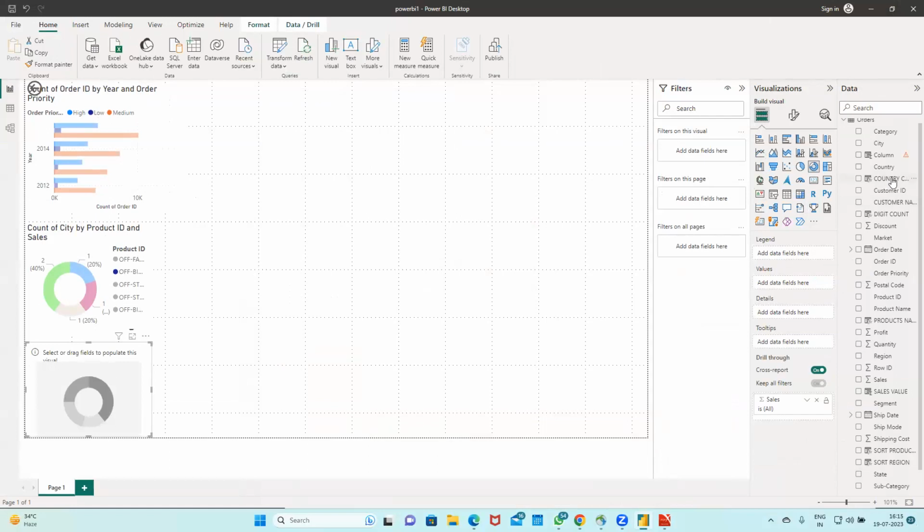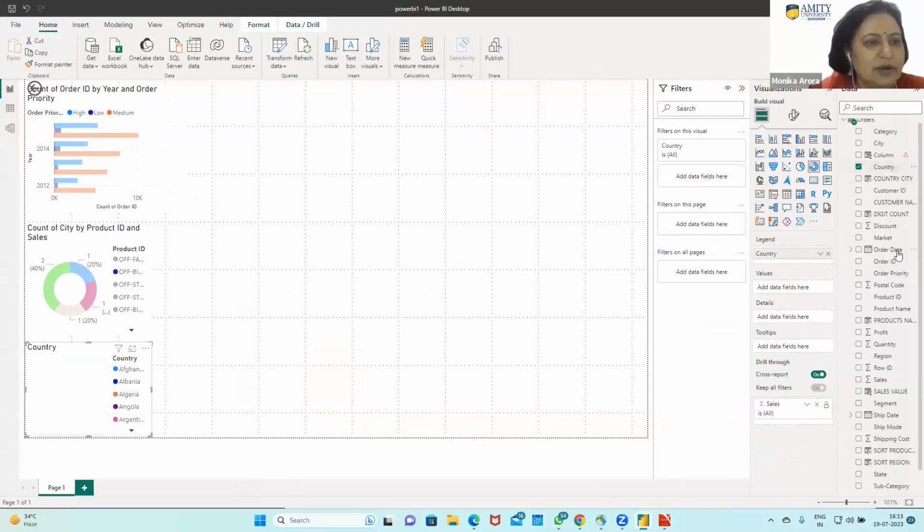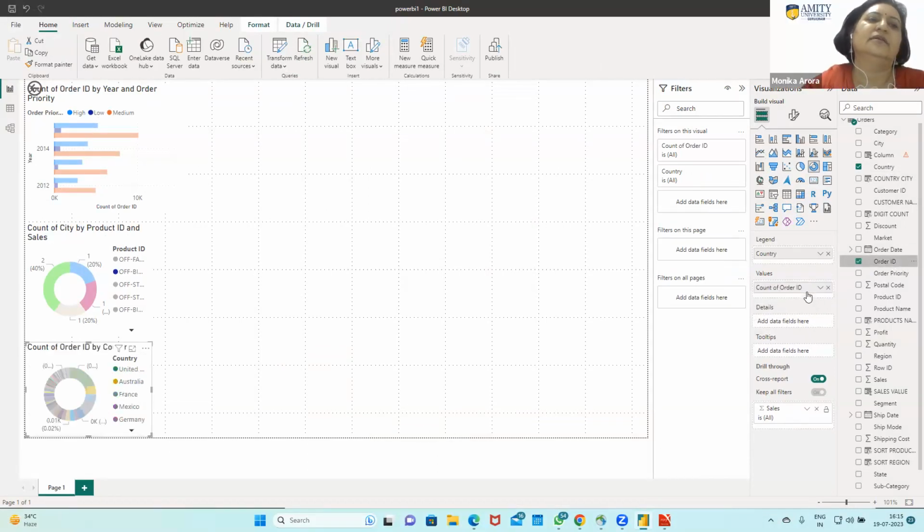मुझे इस पे कंट्री और ऑर्डर जानना है. ठीक है, तो मैंने कंट्री को यहाँ पे रखा, ऐड डेटा विजुअल. नहीं नहीं, इसमें विजुअल ले लो. अच्छा, which visual पे you are working? You are working on the first visual. हाँ, okay, fine. ये आपका क्या है? This is order, कंट्री एंड ऑर्डर, country and order on the basis of count of order ID है ये.